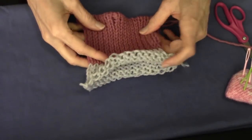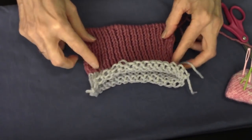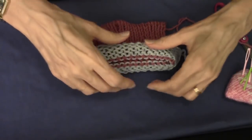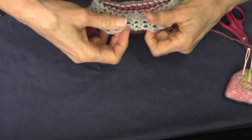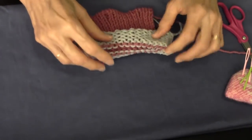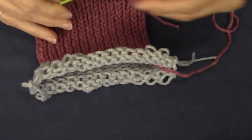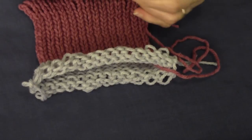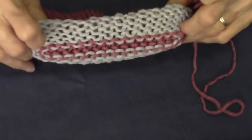Sometimes you make a project out of ribbing, and the question arises how best to do the bind off. This is a sample of ribbing, knit one, purl one, and I have put circular rows of waste yarn here at the top to make it easy to sew and bind off. This is an unusual needle bind off that I'm doing today. I'll start by threading the yarn into a tapestry needle, and I'm going to fold down the waste yarn.